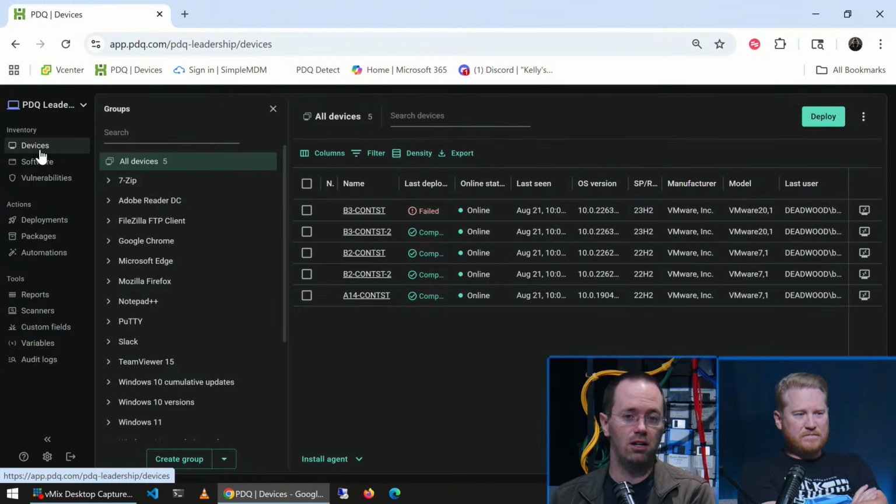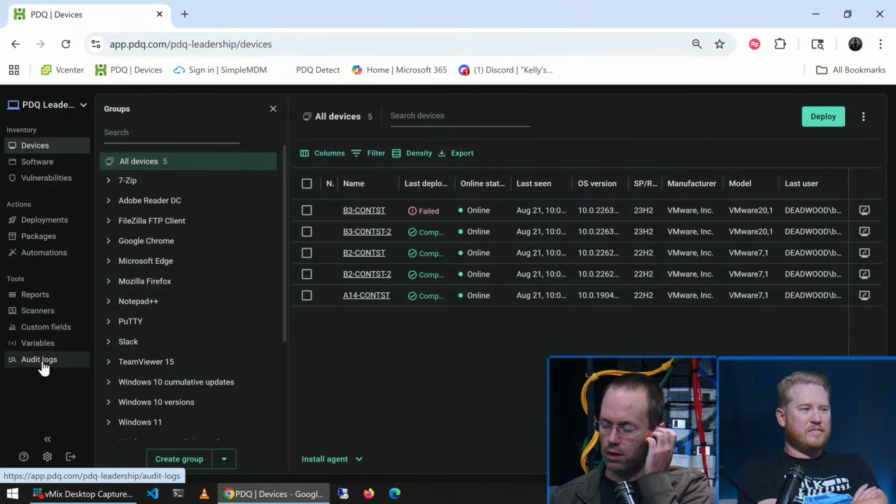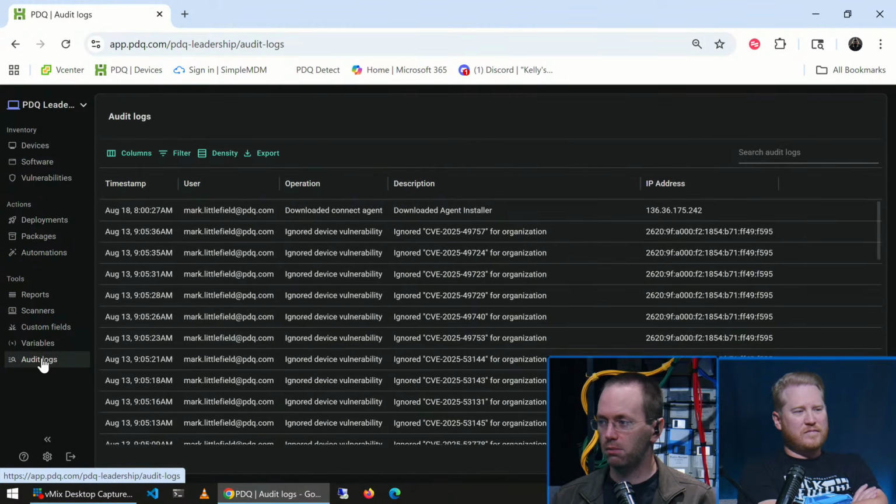This is a great addition to PDQ Connect. The reason why we built this is we want to give you more insight into how your users are using PDQ Connect. We also want to make sure that you're compliant with any of the business rules you have around auditing and logging. That's why we built the Audit Log feature. I'm going to give you a quick idea of how that works. It's pretty self-explanatory, but I'm going to click it anyways.